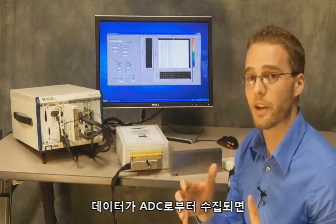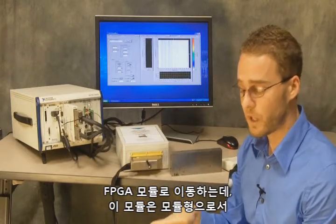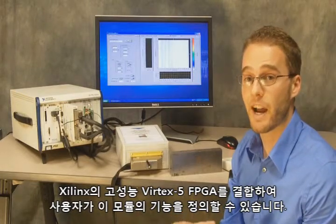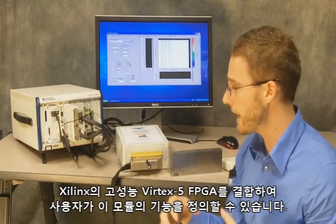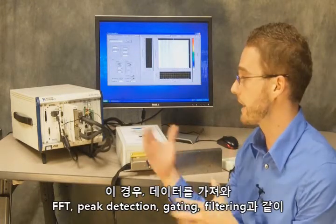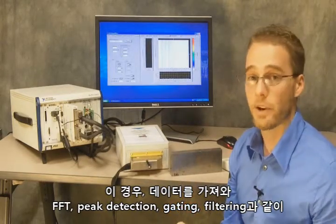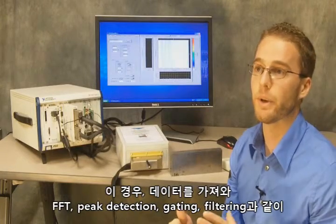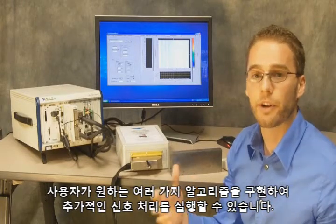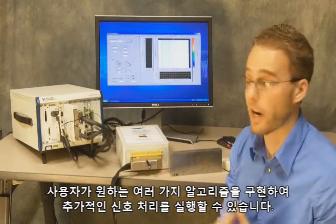Once the data is acquired from the ADCs, it's going to go into the FPGA module, which basically combines a high-performance Virtex-5 FPGA from Xilinx and allows the user to actually define the functionality of that module, in this case to take data and perform additional processing. That processing could be anything from fast Fourier transforms to peak detect to gating to filtering, or really any of a number of different algorithms that the user wants to define, and even triggering options.